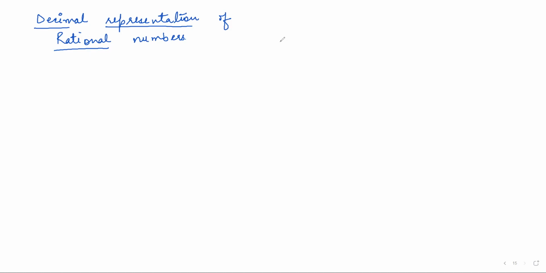Now, as you know, a rational number is of the form P by Q, a fraction basically, and Q is not equal to 0. So I want to convert this number into decimal, so what should I expect? If it is a rational number, what does the decimal representation look like? If it is an irrational number, what does it look like? So we will see the difference in both the cases, rational and irrational. Understood? Okay. So let me take some examples and then I'll explain how it looks.